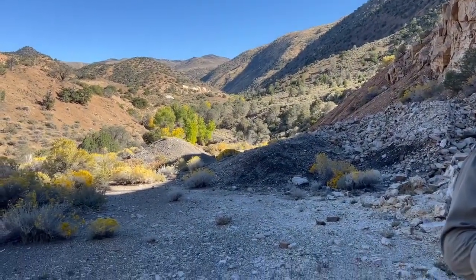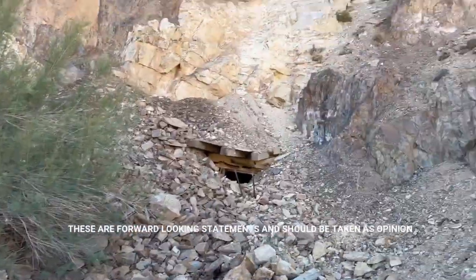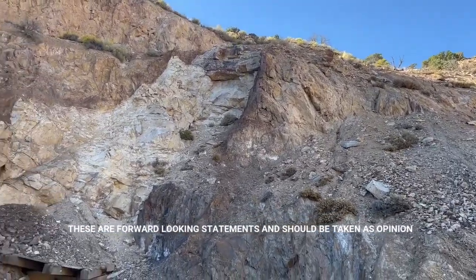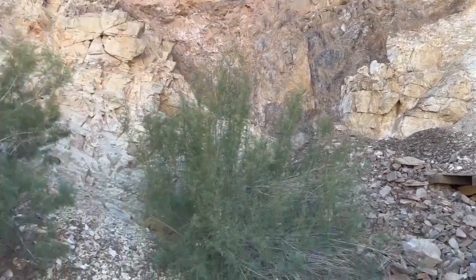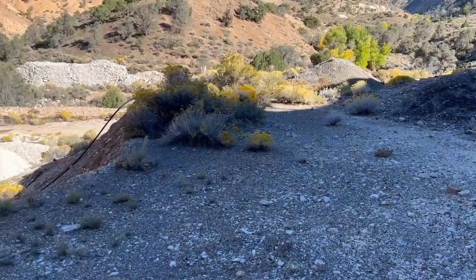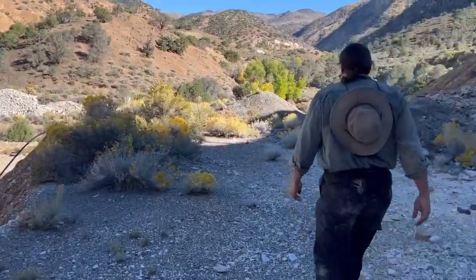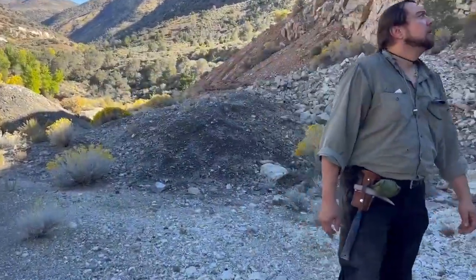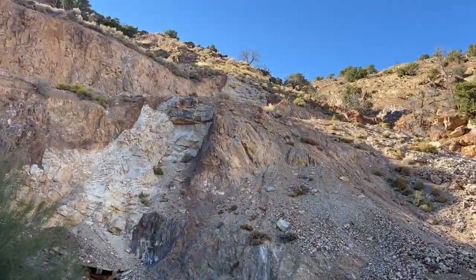Which is ideal. I mean, it makes it easy, and it's, what, reposed at about 85 degrees. That makes it easy to chase. All right, so it seems like an easy one to track down. It does. Again, bold claims require bold evidence, but of course, if you come back here and look up and connect the dots, wherever the rock is white, that's the strike of this dike.